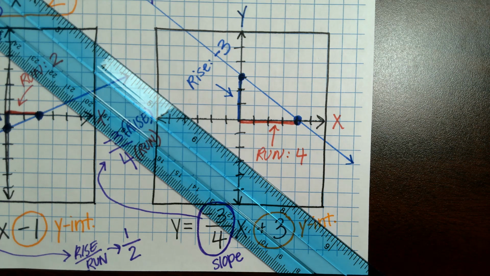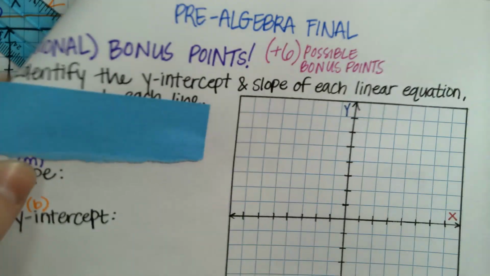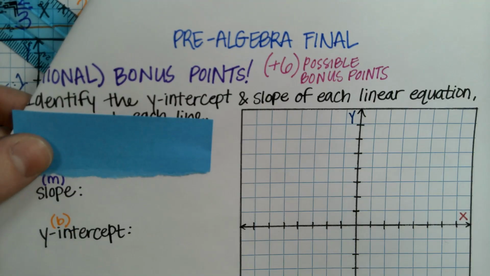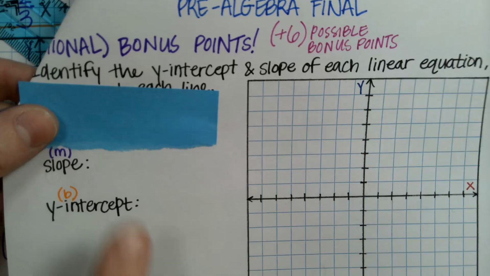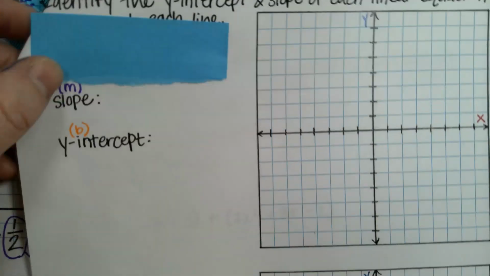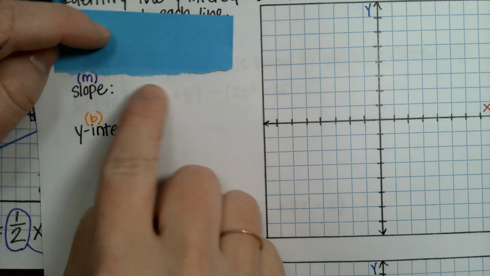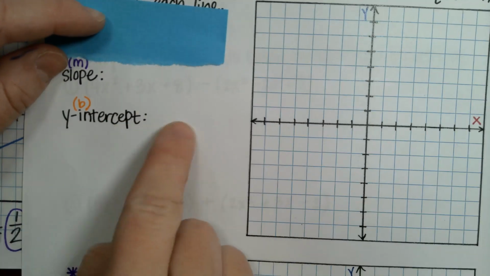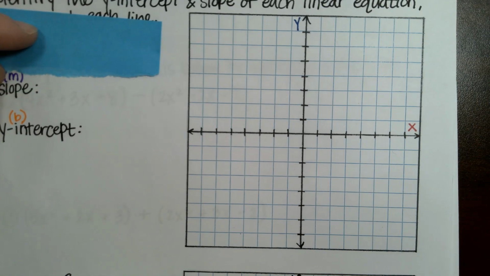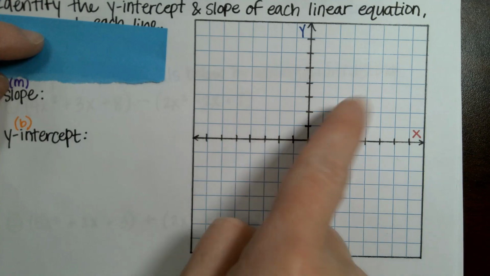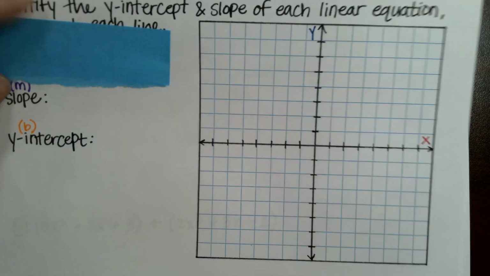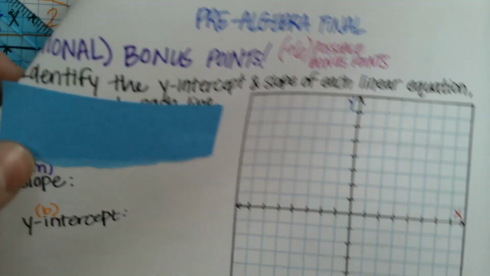What you'll be given, and I'm going to cover up the equations. Well, we won't be at 170. So this is going to be bonus points. See this? This is literally a page from your final. You're going to be graphing a line. I'll give you an equation right here, and then it'll say slope, so you'll just tell me what it is. Y-intercept, you tell me what it is, and then you graph it. And for each line that you do those 3 things correctly, you get 3 bonus points. So I'm not going to make it too tough on you guys. You guys can do this.